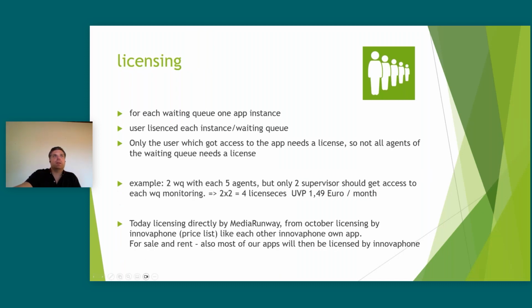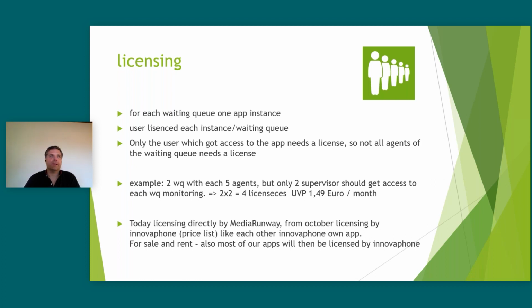The licensing of the QBot app is for each queue, you need an app instance. So you install the app on the app platform, and then for each queue, you have to configure an app instance. And then each app instance, each user who wants to access this app needs a license.